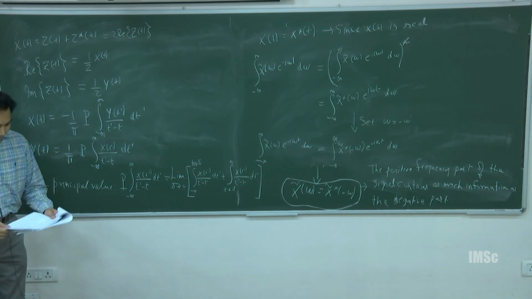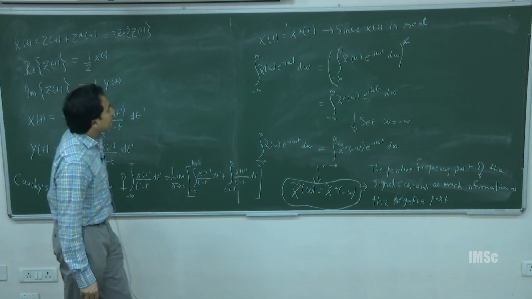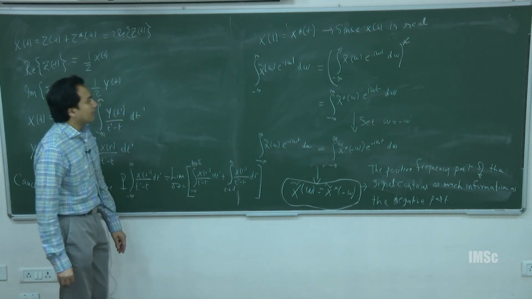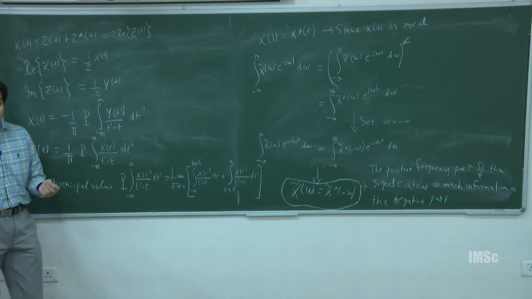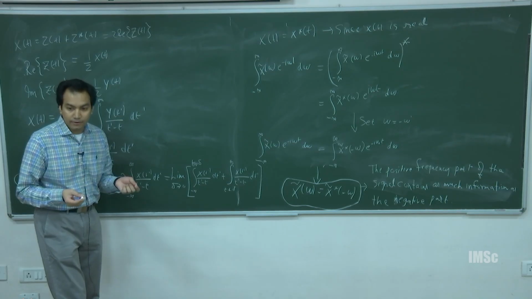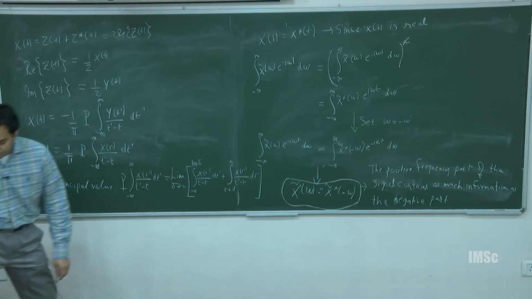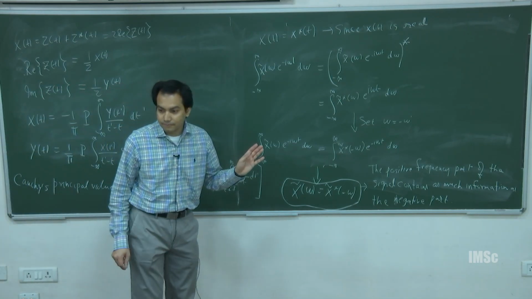Okay. But the question is, we have briefly introduced the concept of complex analytic signals. Why are they relevant to us? Which means, why do we use them in the study of optical coherence? Why do we use them in optics? So we use them in optics to calculate the correlation functions.